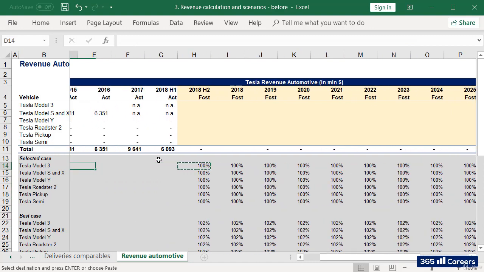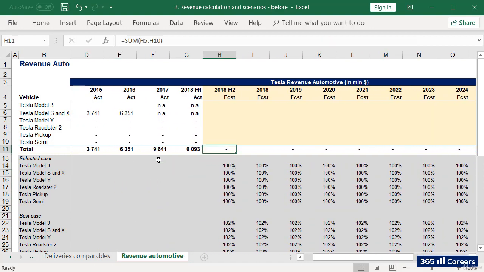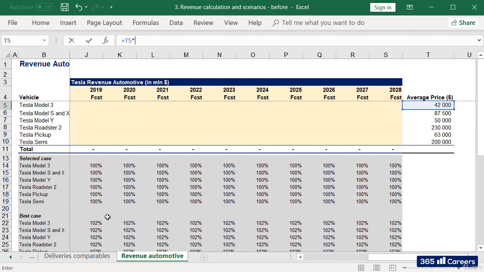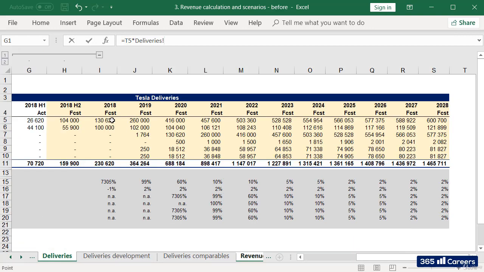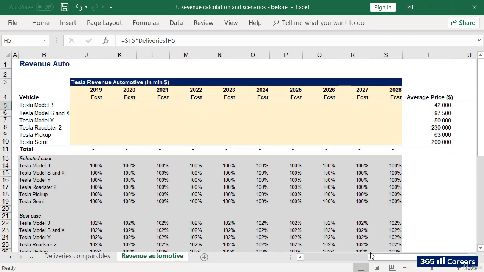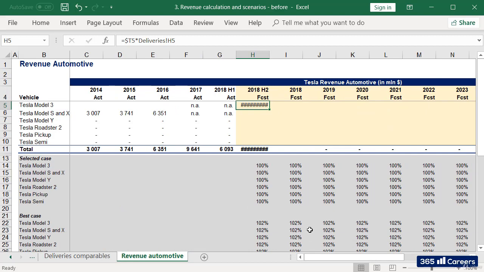Let's multiply the number of deliveries for Model 3 in the first period of our forecast period, and the average price of Model 3. I'll fix the column reference of the average selling price of Model 3 so that it remains fixed when we paste to the right. We shouldn't forget to multiply by the selected case figure obtained earlier.